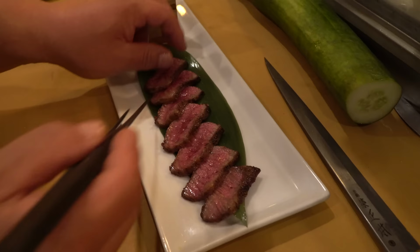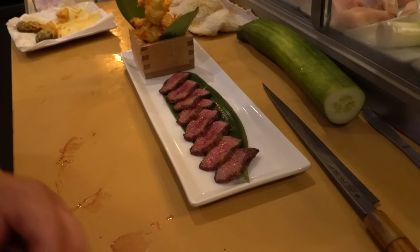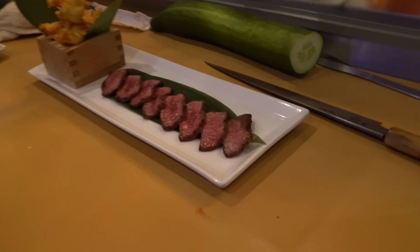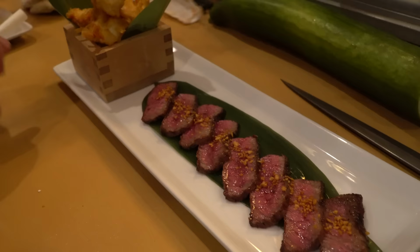Oh yeah, Isaac, can I have some wasabi salt? Thank you. Crispy garlic. I need some salt. Beautiful. I will take that.